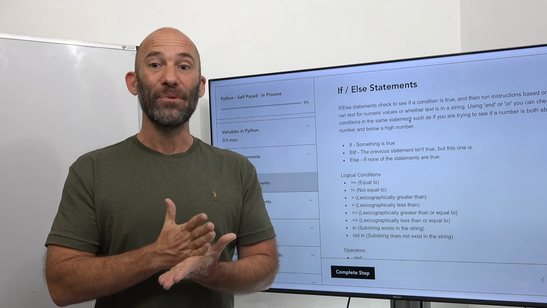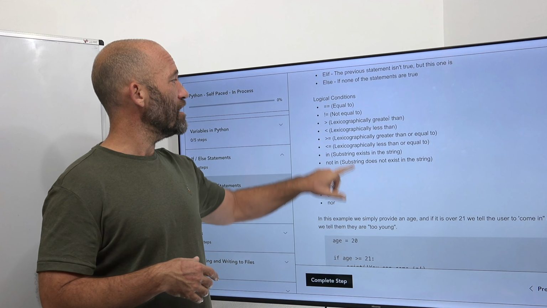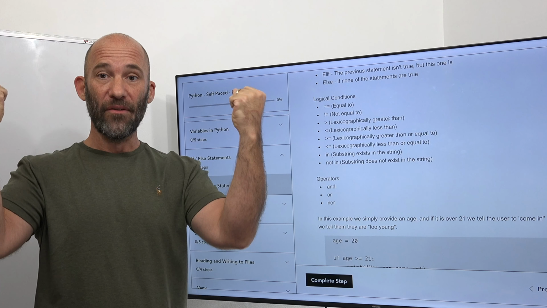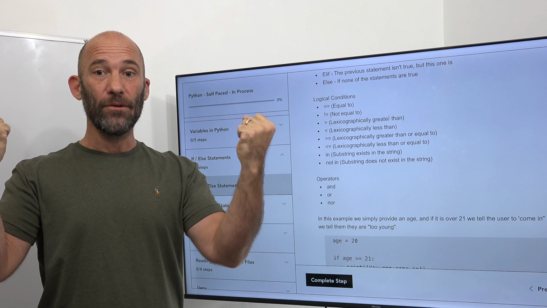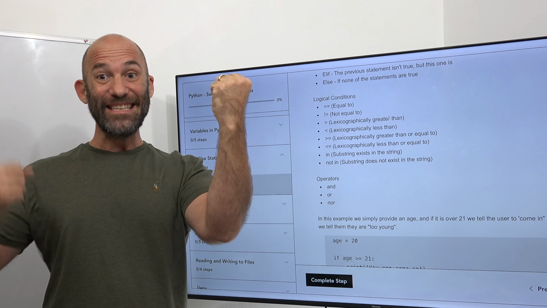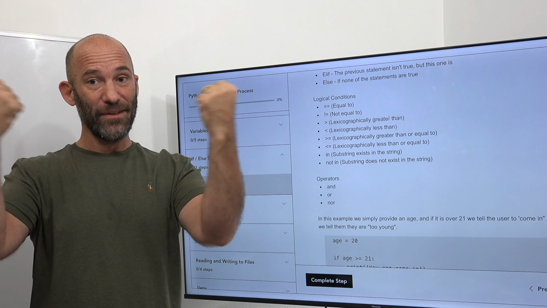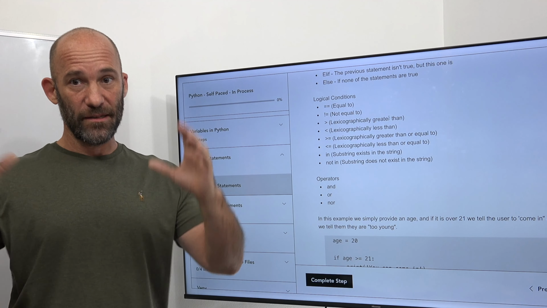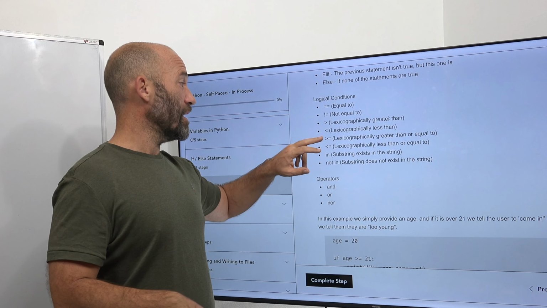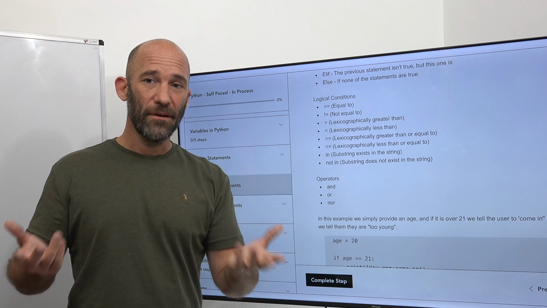So now when you're doing the if-else statements, you're going to be using logical conditions. So if you've seen loops, while loops, we basically are using the same conditionals there. Equals means is this value equal to this other value? Remember to do equal sign, equal sign. If you just do equal sign, that is saying this variable should be the same value as this, right? So that's not going to work. Equal equals tests to make sure if the two are the same value. Exclamation point equals means not equal to, greater than, less than, greater than or equal to, less than or equal to. Those are the normal things.